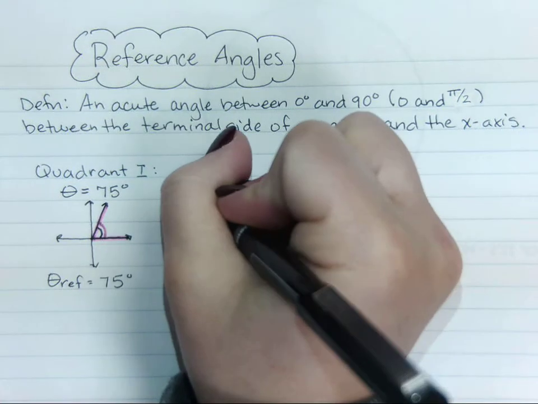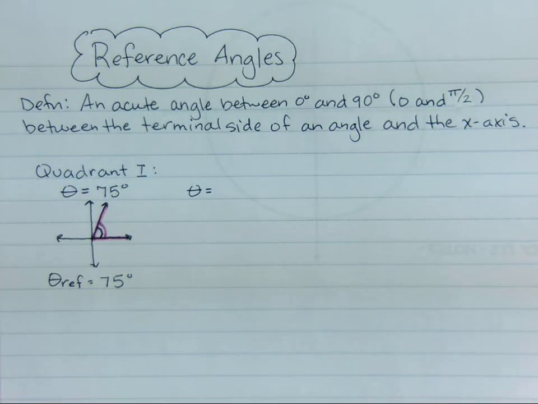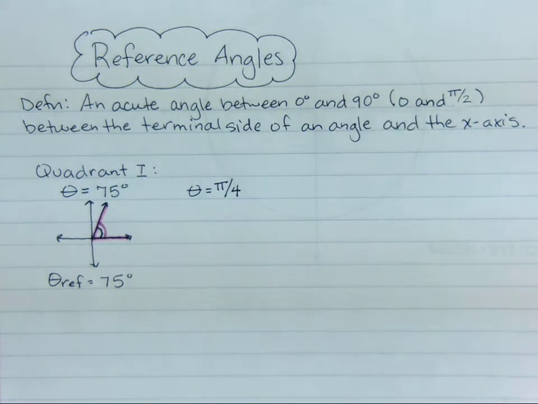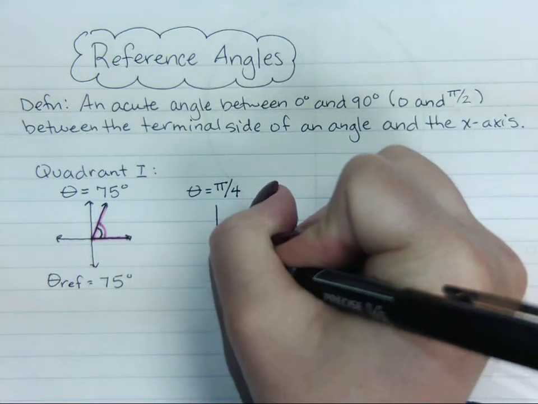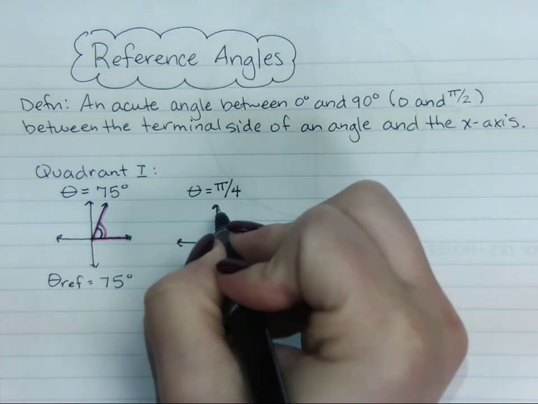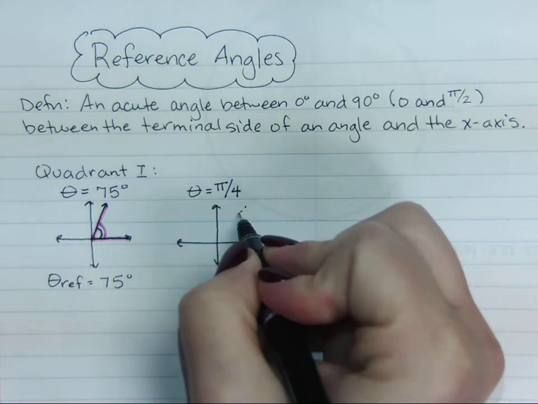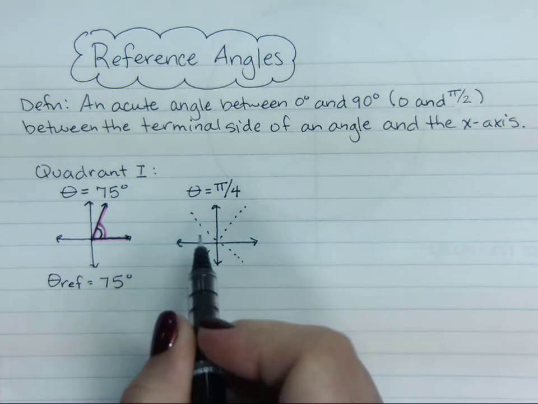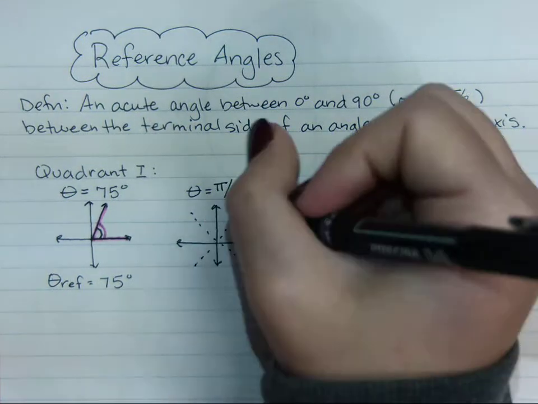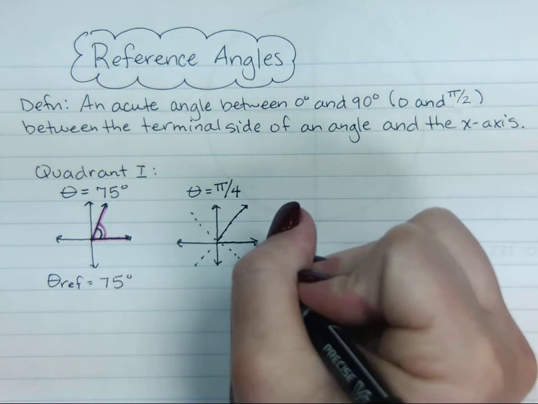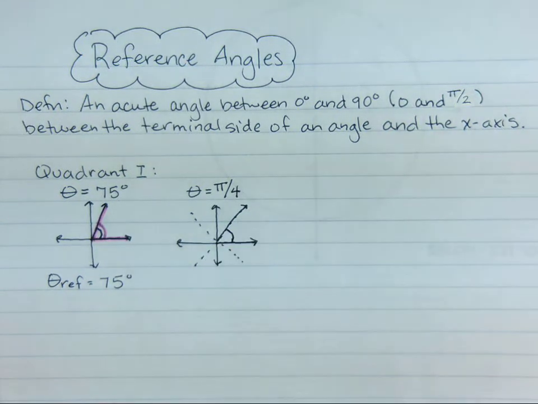Similarly, if you are looking at an angle that is in radian measure, say, pi over 4. Again, we want to be able to sketch really briefly what that angle looks like. And again, you remember that pi over 4 increments chop your graph up into 4 equal parts at the top. So this would be the terminal side of my angle, and that is my angle right there. So that's the angle pi over 4.